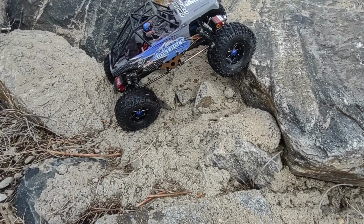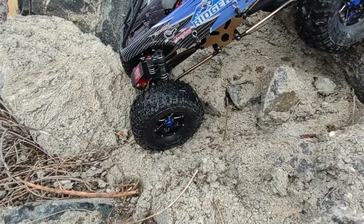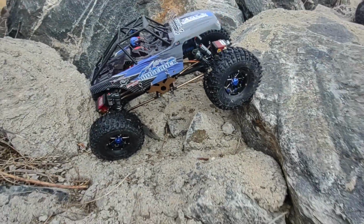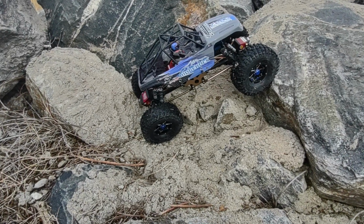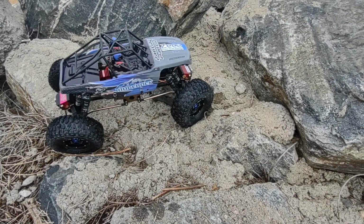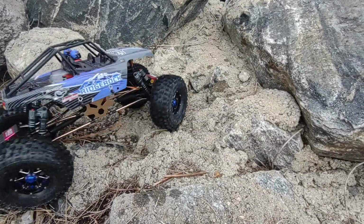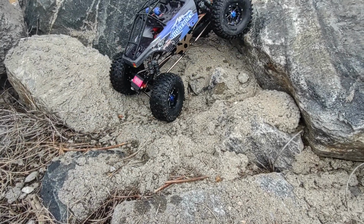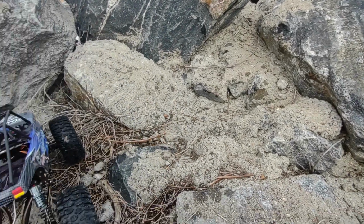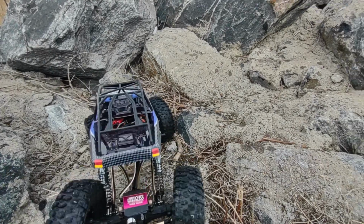Okay. My front is pretty much in a gray area, but my back is not. I need another rock right there where that tire's at in order to do this, but you've kind of got to finesse your way in there. Whoops. Just like so, kind of. I wanted it so bad. Alright, I'm not going to bore you guys with that one.